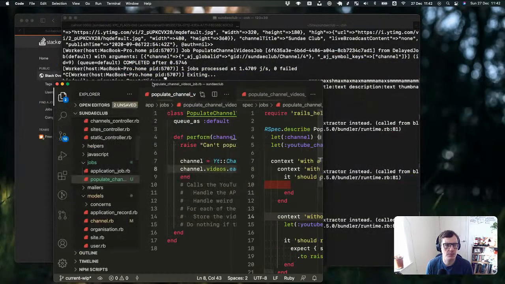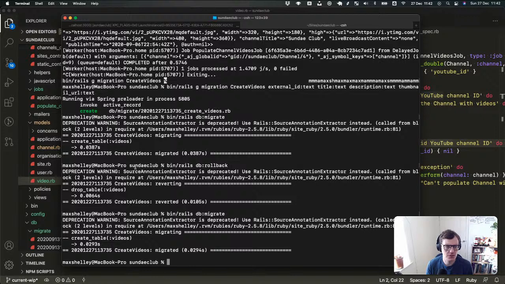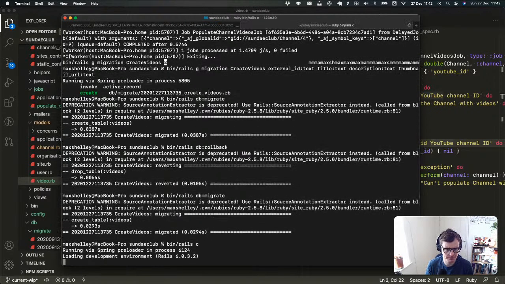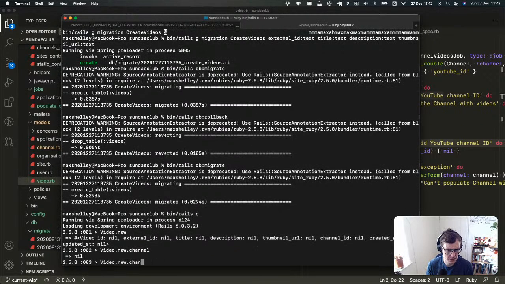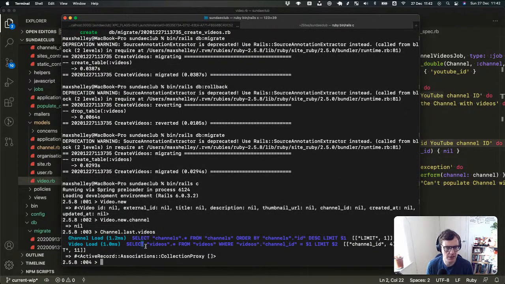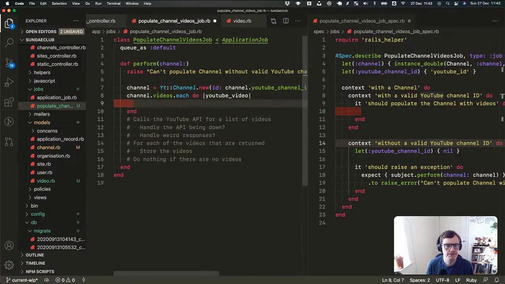Let's cancel that because I'm not really sure what that's supposed to be doing. We can actually check that out in the console real quick. So we can do video new, and that should get us back, no, cool. And then we should be able to do channel.last.videos. Cool. And it will go and get the videos for the channel. Okay, so in here, can we do channel.videos?